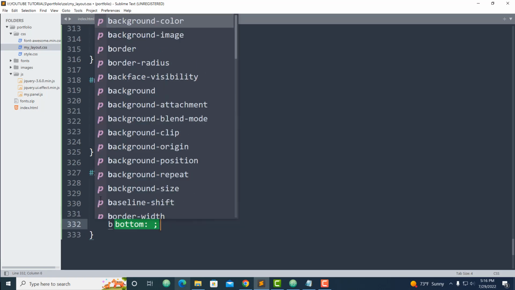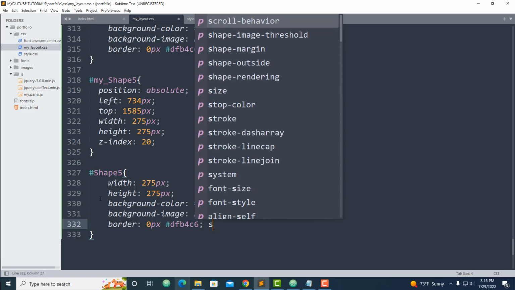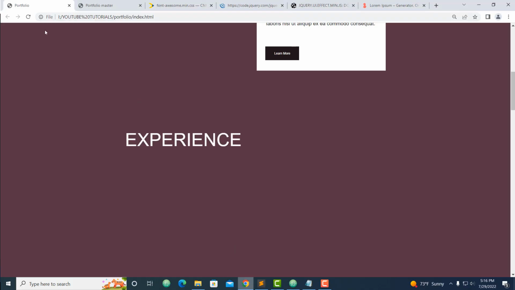Also, I'm going to add a border. Okay, I want it to be solid, this one. Now go ahead, save everything, and let's go back to our browser and refresh it.